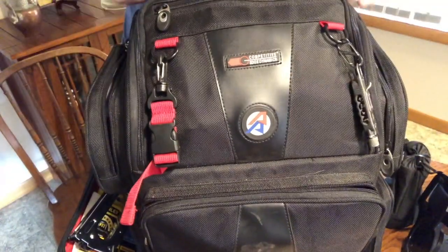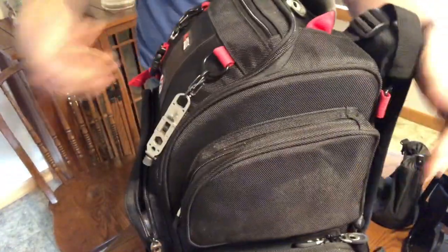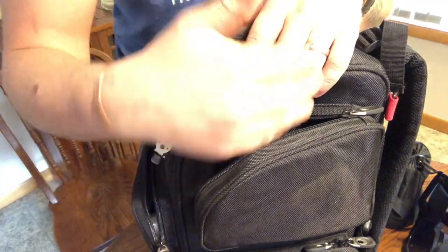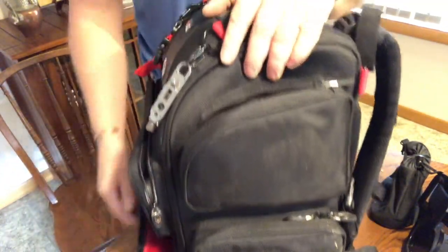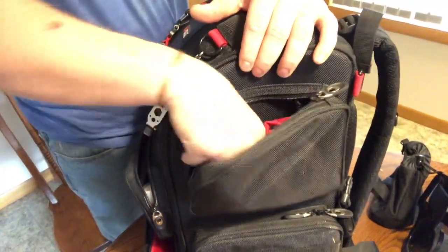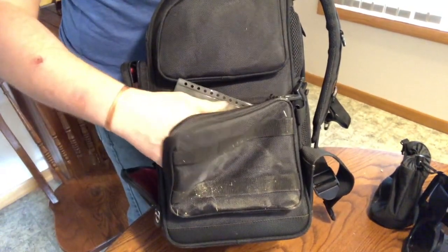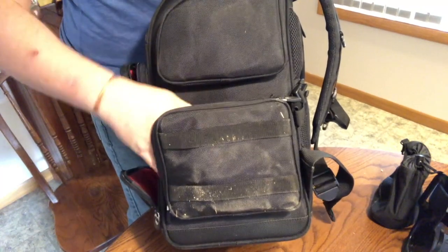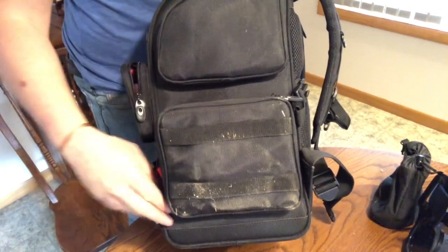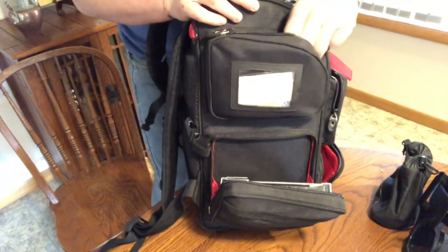That's your main compartment — very useful, very well organized and well thought out, because while pockets can be beneficial, having too many can be a hindrance. They also have a big side pocket where, for you guys who like to carry a chair to the range — particularly in competition shooting — there's also another brass pickup bag in there along with a couple of food bars. Then there's another big pocket down below where I keep one of my rifle dope booklets as well as some tape for taping up targets.